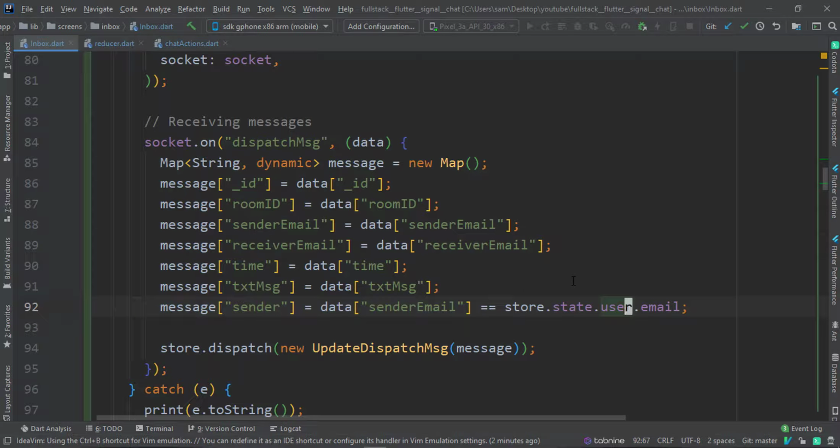So I was thinking, okay, what if we did it this way and just set this to false, because it can only come in when I'm the one receiving, or when the user is the one receiving. So the sender becomes false automatically, while the sender becomes true if the sender is the one sending it out. So on the sender's mobile device it is true, but on the other mobile device it is false. So there is nothing wrong with that, and I can just go ahead and refresh.